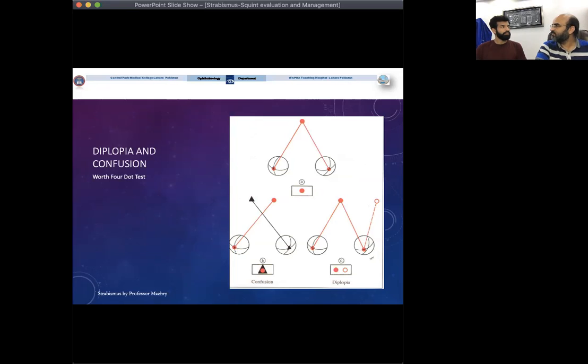So if the fusion is broken, then two feelings can be there. This is a triangle. This is a red circle. One eye's fovea is focused on the triangle. The other eye's fovea, the macula, the center of vision, is focused on the red circle, because of misalignment of the eyes. So both the eyes are not focused on the same object of regard. That's what the squint is. The brain is now forced to fuse the triangle with the circle. So two objects, superimposed, fused, give rise to confusion.